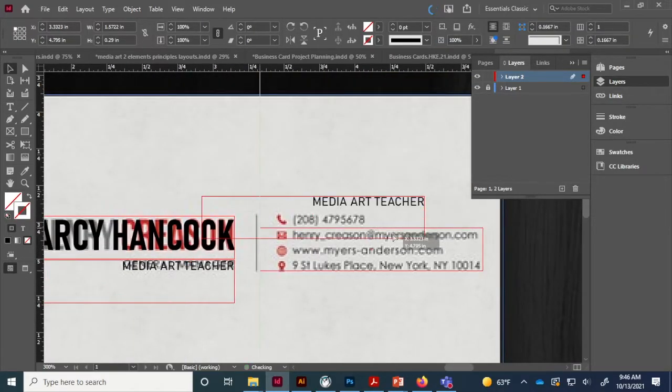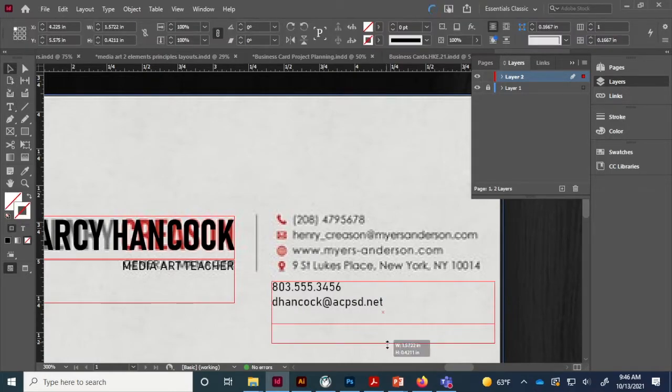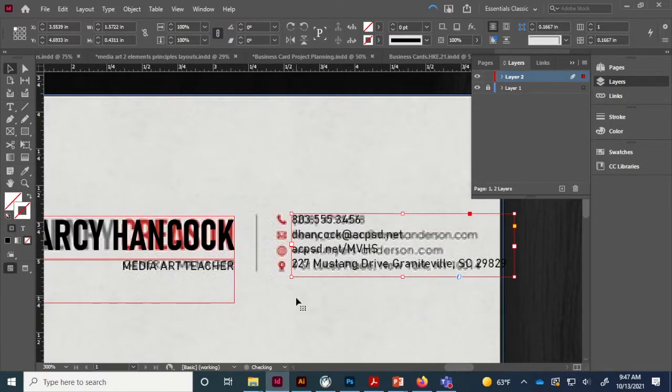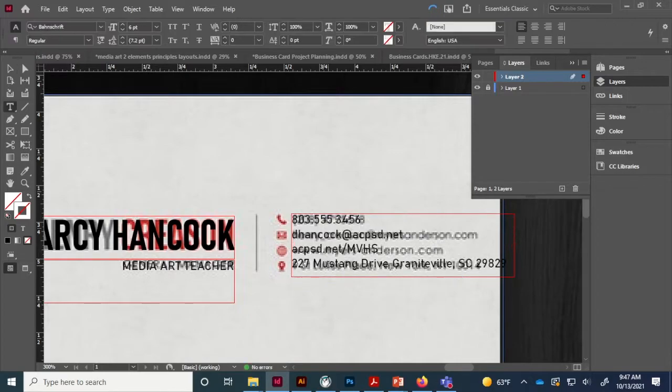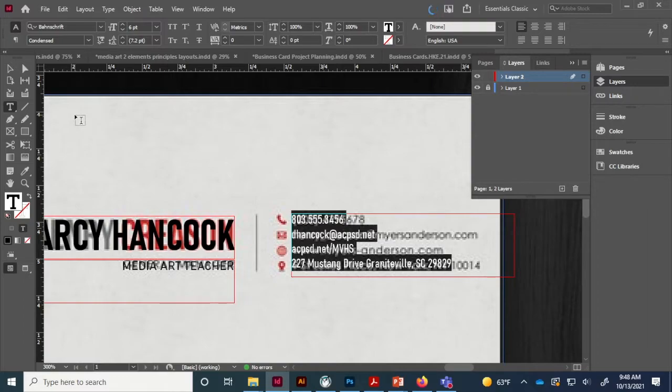Alright, so now there's the contact information over here. Again, I'm just going to take those words I already got and copy and paste them, and I've aligned these to the left now, as you can see in the upper right corner there, and I'm going to type in my phone number, email address, and other parts of contact information. Feel free to use fake information or the school's information for this, and this information is actually even less important than the other stuff, so I could make this even smaller, which I might do, but mostly what I'm going to do is condense that font and make it so it's not taking up as much horizontal space there.